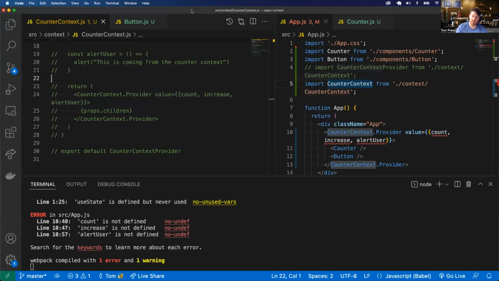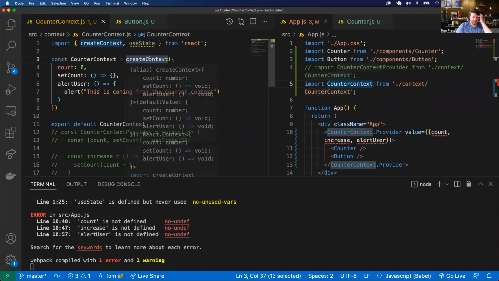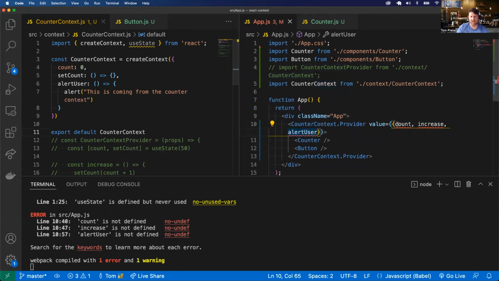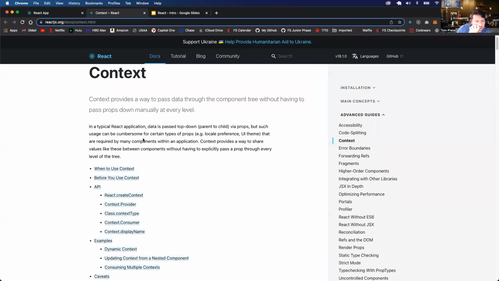I'll have to debug it. I'm not quite sure off the top of my head because I'm going to have to pass in values down. Let's look at the documentation real quick.